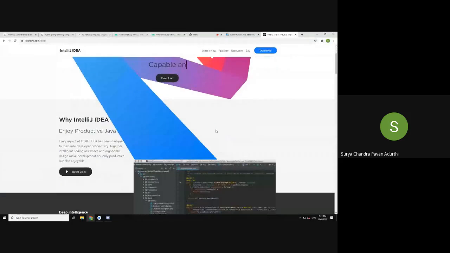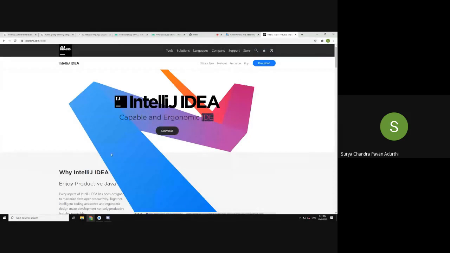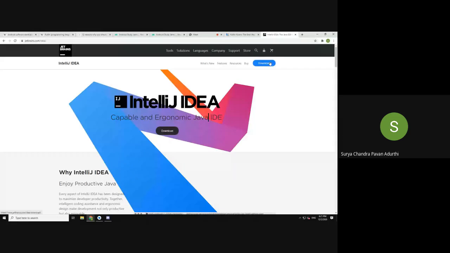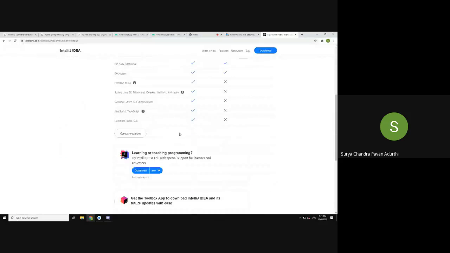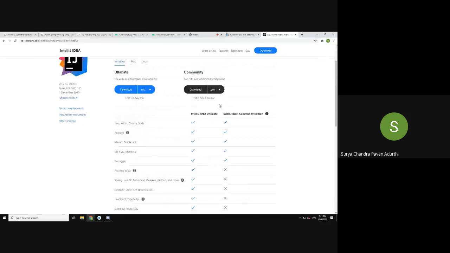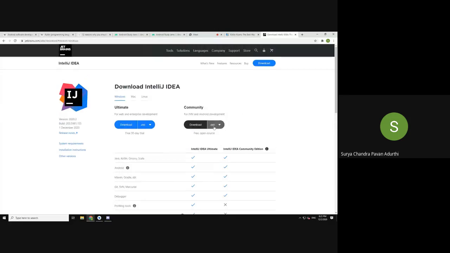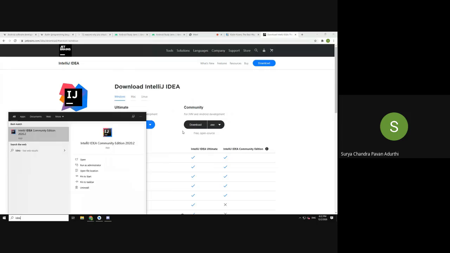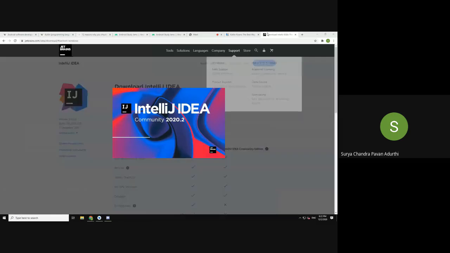With IntelliJ IDEA, you can run Kotlin and Java offline. Okay. There is a community version available. If possible, you download that one. It's about 1 GB. And yeah, I have already downloaded it. So you go with that one.